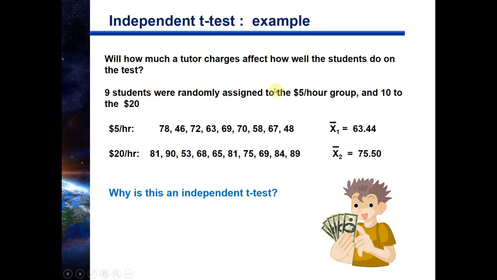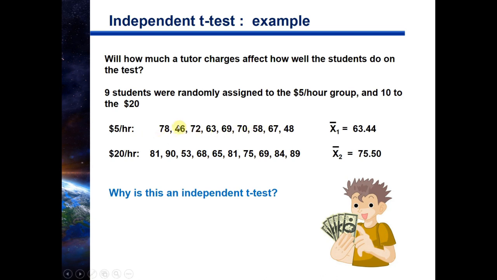All right. So to test this, what you do is you have, let's see, 10 and 19. So you have 19 students who you're tutoring, and you randomly assign them so that 9 end up in the $5 an hour group and 10 end up in the $20 an hour group. I don't know if it was a coincidence that the extra person just happened to fall into this more expensive category. Anyways, regardless, at the end of the semester, you learn what their final exam scores were.